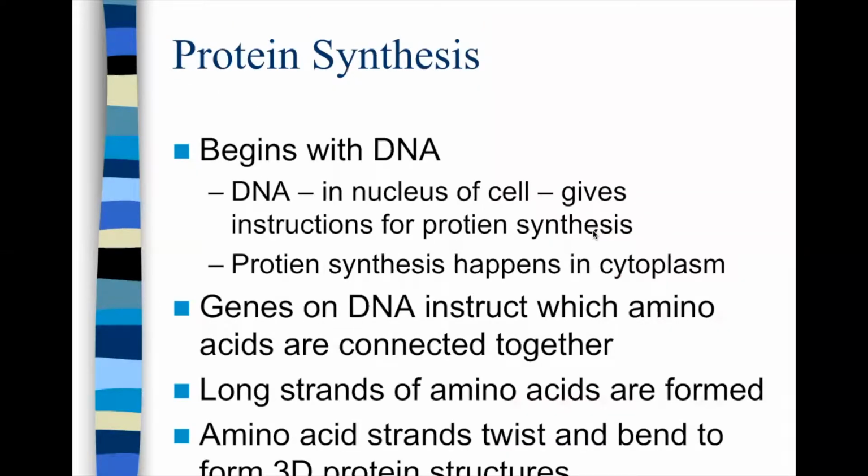Protein synthesis. So protein synthesis begins with DNA, and DNA serves as coded instructions for how to make our proteins. So DNA gives us instructions for which amino acids to assemble, in which order, how long, what amount, etc. That's a very, very brief description of DNA in a nutshell. And DNA is contained in the nucleus of the cells.